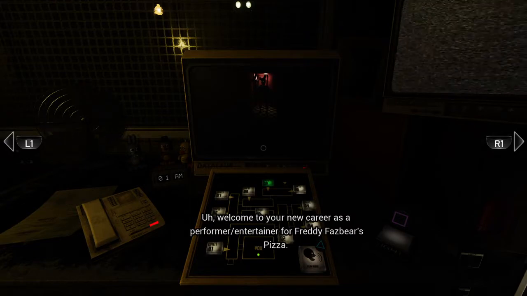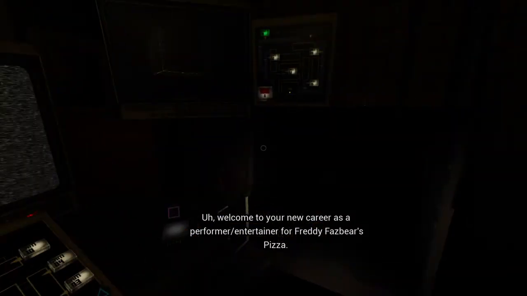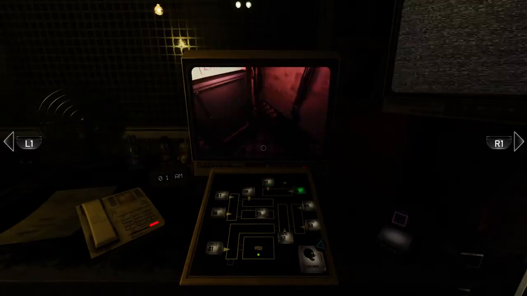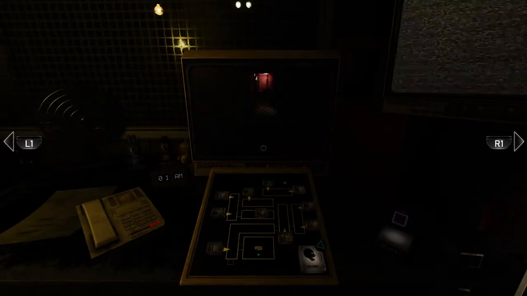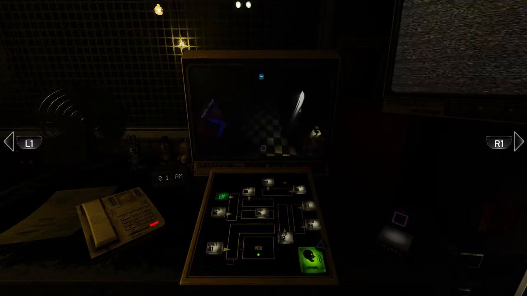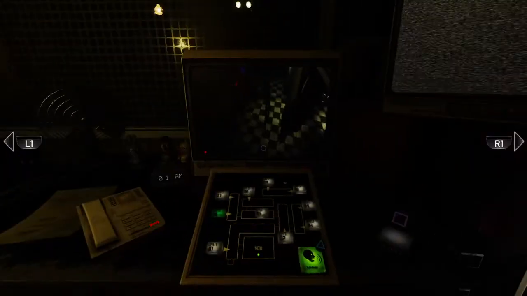Welcome to your new career as a performer slash entertainer for Freddy Fazbear's Pizza. These tapes will provide you information on how to handle slash climb into slash climb out of mascot costumes. So please pay close attention while learning how to operate these suits, as accidents, slash injury, slash death, slash irreparable and grotesque maiming can occur. First, we will discuss how to operate the mascots when they are in animatronic form. For ease of operation, the animatronics are set to turn and walk towards sound cues.